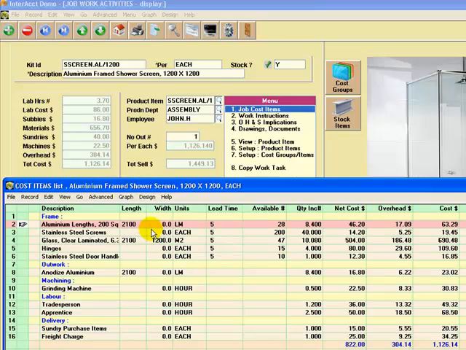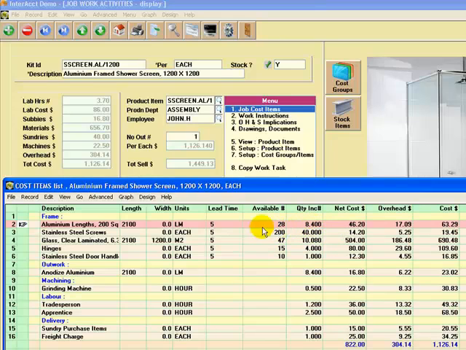A bit of a mixture of different product items. You can see some of the products are in lineal metres, some are each, some are square metres, and in terms of these ones here we've got length and width of the product being required. And in this case aluminium, another linear metre style product item. We've got machine time and labour per hour, a couple of eaches down there as well, so a real mixture. And this is showing us too, by the way, what we currently have available in our stock database, what's on stock, what's available if we needed to make it, and here it's saying what's needed.